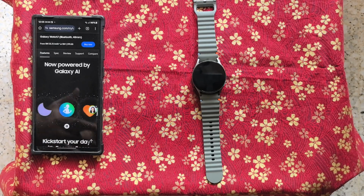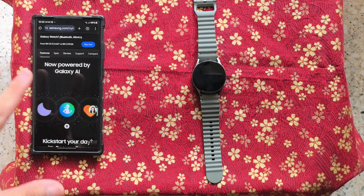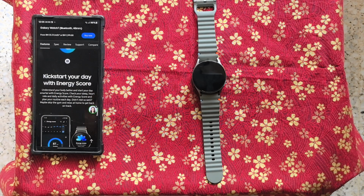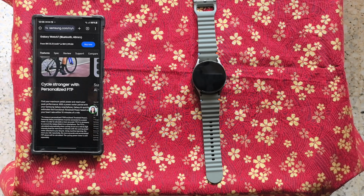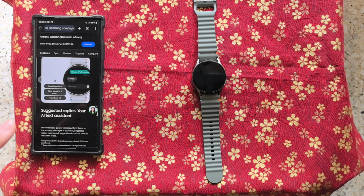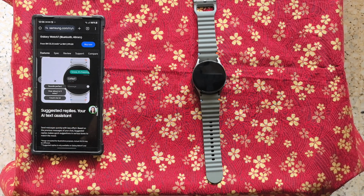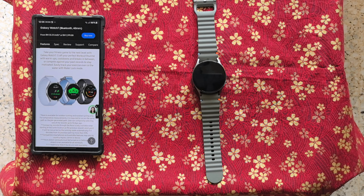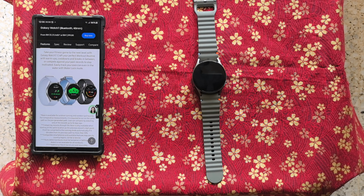So now let's talk about the features, what is actually available on the Galaxy Watch 7. I'm going to go real quick over here. This year there will be some Galaxy AI features as well. You have this energy score that helps to check how your body condition is, and it will advise you to maybe take a rest if you have not had enough rest. For those cyclists, you can cycle stronger with the personalized FTP. And for those who love to reply to messages with your Galaxy Watch, the Galaxy Watch 7 now has the AI text assistant to help provide suggested replies. Nice. You also have all your fitness tracking, and this year it has this new water lock mode for those who are working in water conditions.